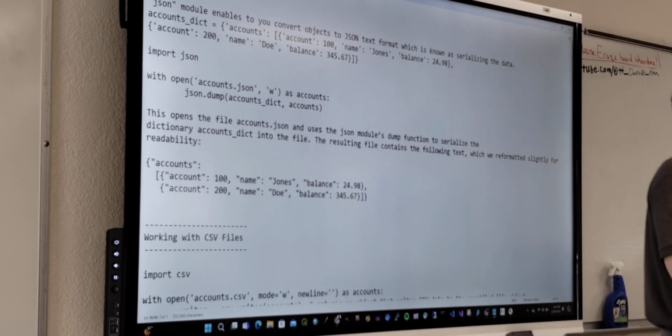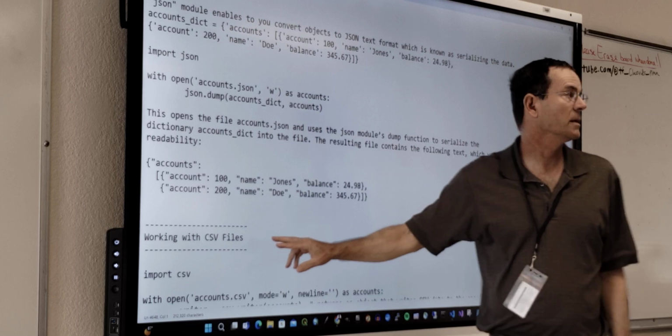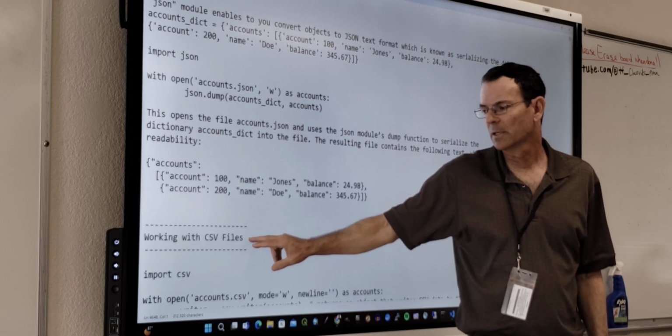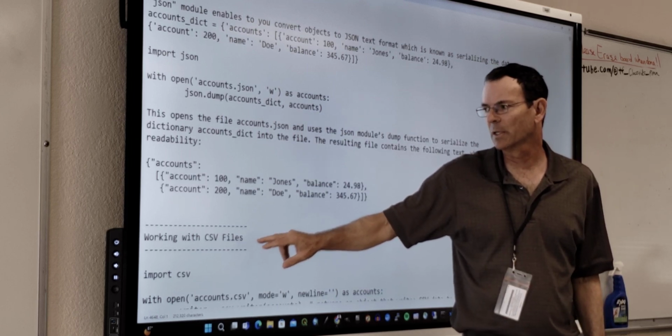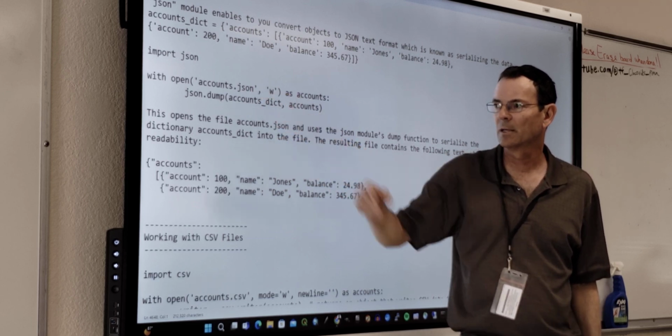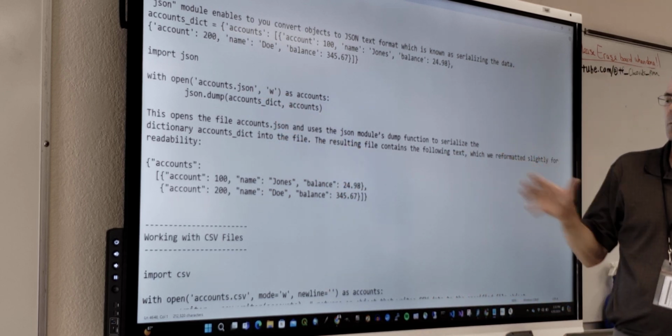And JSON's used as a file transfer protocol for a lot of things. You can dump a whole SQL database into JSON and read it in automatically into another database with JSON. It's a way to transfer files. CSV is another way that I like to use. We haven't got into that yet. We'll get into that next time because I think we're running out of time. But this is what I like to use mostly, but if you have to use JSON, which is big, there's a Python module to do that.